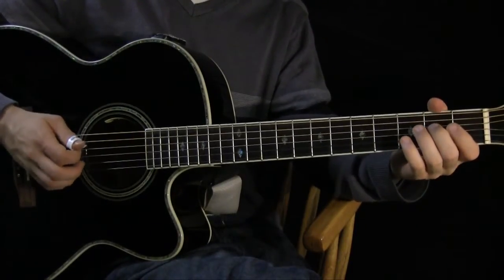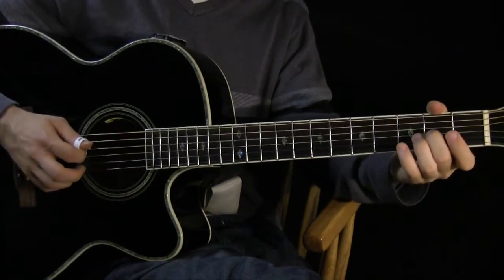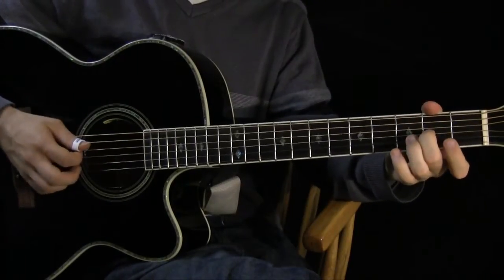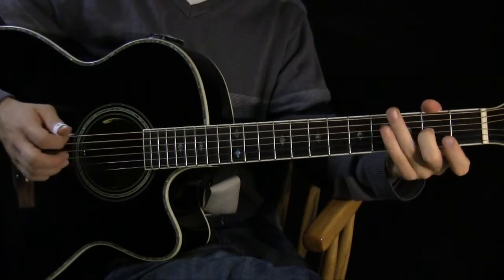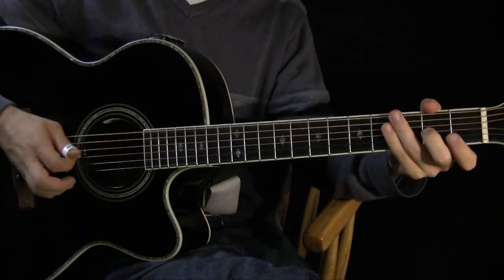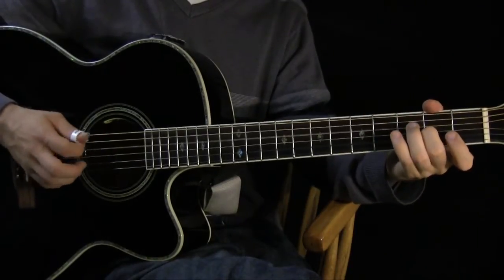Then, after that, I'm going to hit the D string open. I'm going to go D, A. So I'm going to surround the D there. I'm going to play the open D, down, down, up, and then slap again. Down, down, up, slap. Down, down, up, slap. Down, down, up, slap.